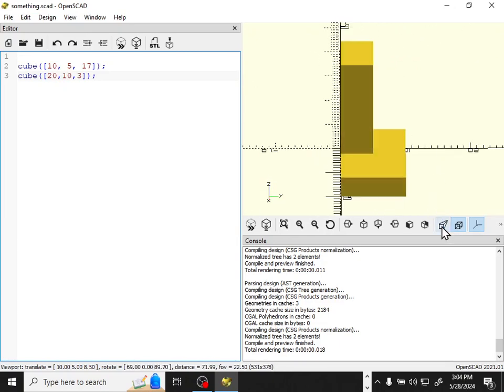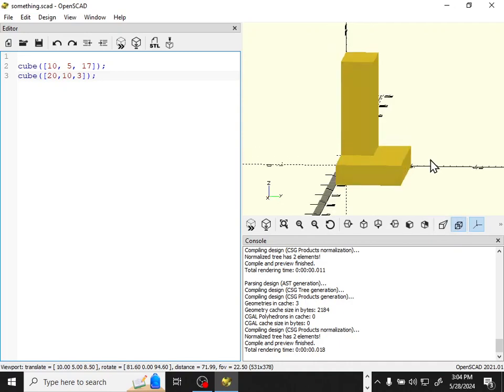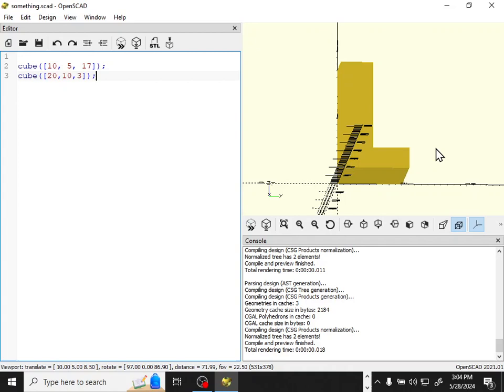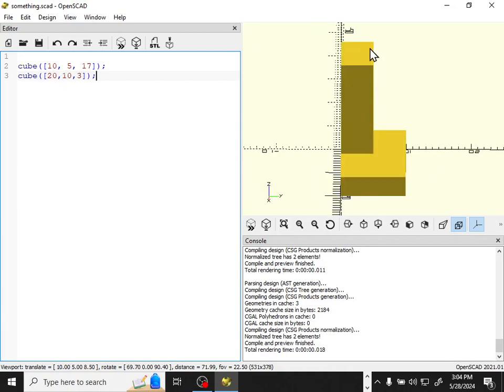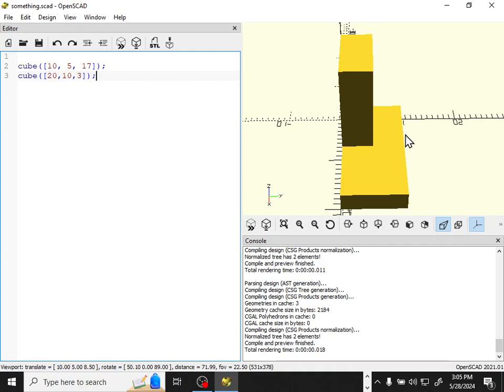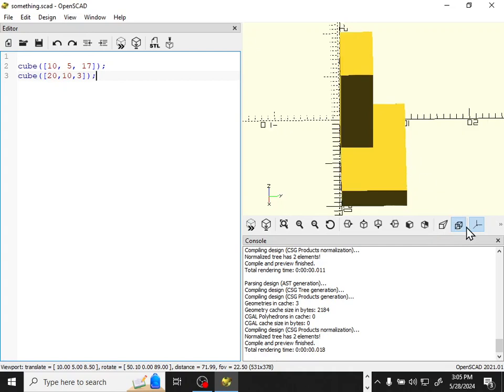So the perspective is more realistic, but usually the orthographic is more useful for designing things because, you know, if you want to line things up, you want to sight down something, you don't want things to fade away with perspective. So orthographic view is kind of like seeing something from really, really far away through a telescope such that the size doesn't really change as we move back, whereas in the perspective mode, it does. So I usually like orthographic.